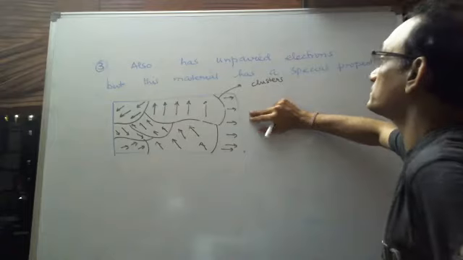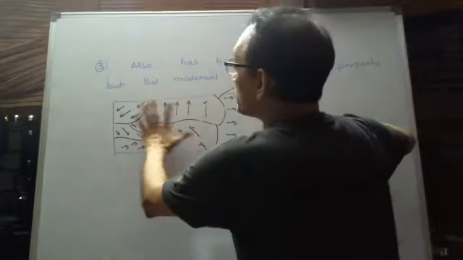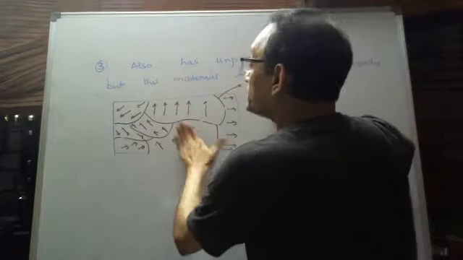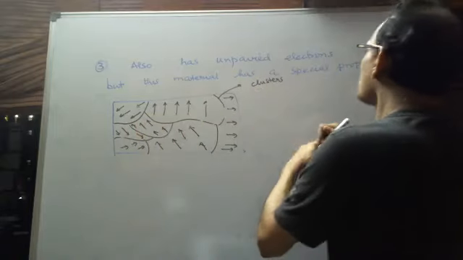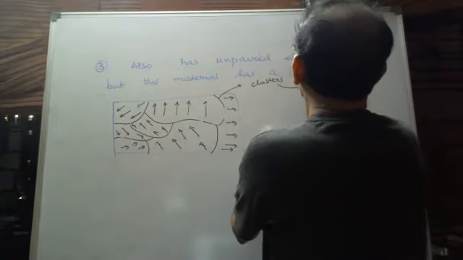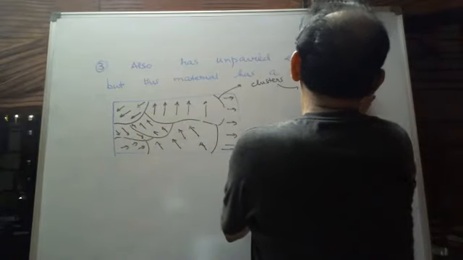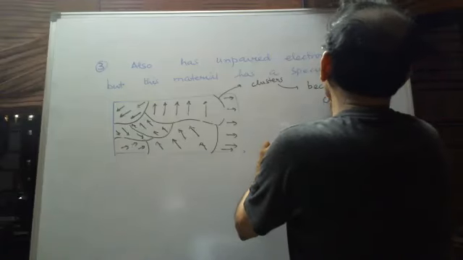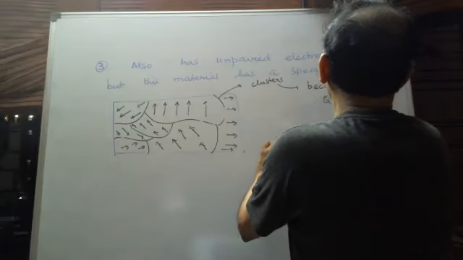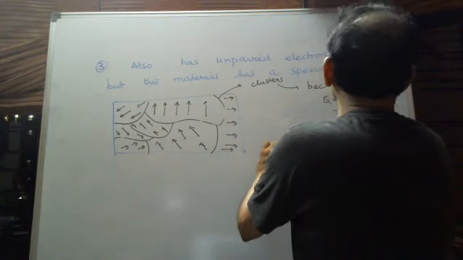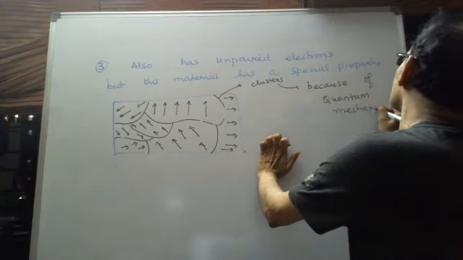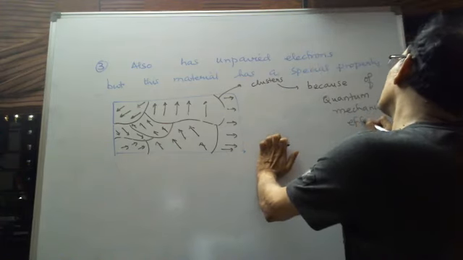What happens here? This, of course, it's a little more difficult phenomenon to understand why they are clustered. This is actually because of, अभी बताना मुश्किल है थोड़ा, because of quantum mechanical effect. I can't explain it to you at this level. It's because of what is called quantum mechanical effect. These clusters are formed.